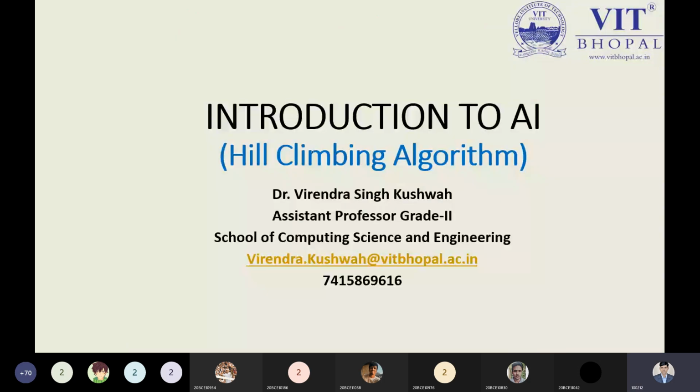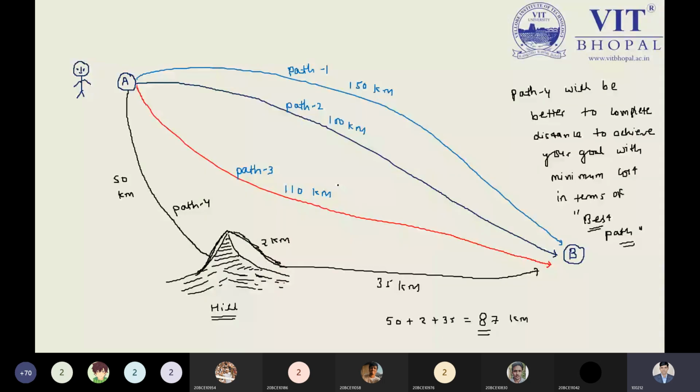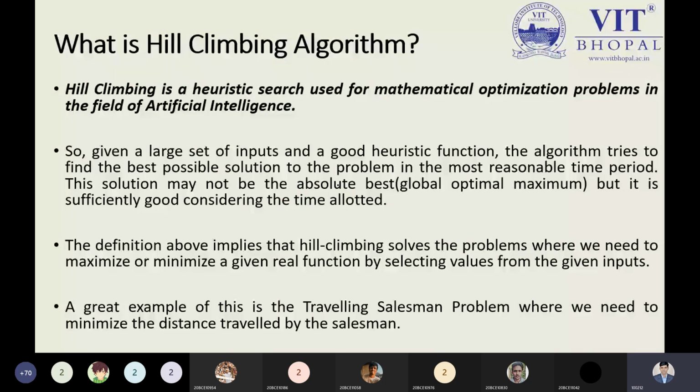So far we have seen what is meant by the hill climbing algorithm and why it is better than the other one. Because we can find the best possible path with the minimum distance, followed by the time period, we can say minimum, or we can also have the maximum. But in our general problems, we will look for the minimum time and minimum cost. So this is already explained, and these are the features. It is a heuristic search. Of course, we are looking at the heuristic search.